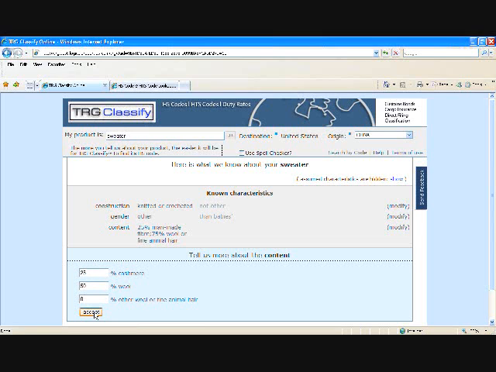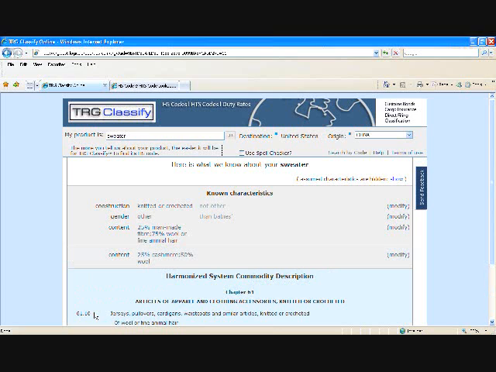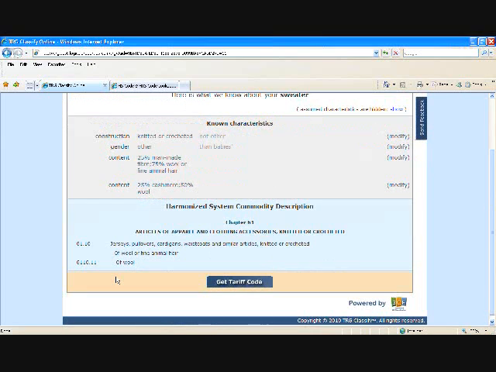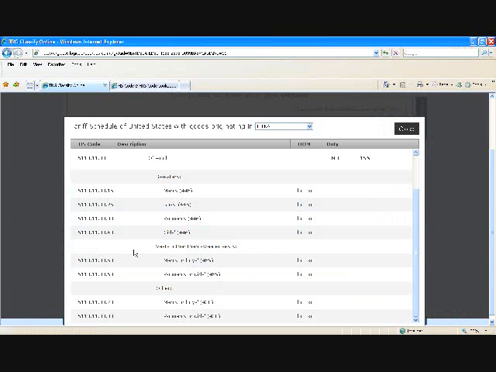Once I type that in and click Accept, I've now given enough information to get me once again to that 6-digit international designation. Another quick click on Get Tariff Code, and I'm provided with my final options to classify my girl sweater. I can see sweaters, girls, section 446. These units are measured in dozens, but also weighted in kilograms. When I bring entry in, I'll also be paying a 16% duty on these items. A little bit more difficult for textiles, but not too bad.